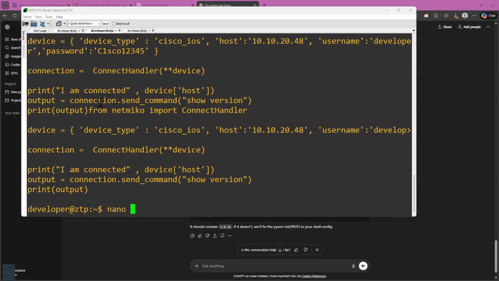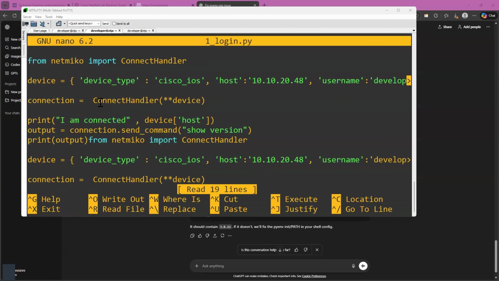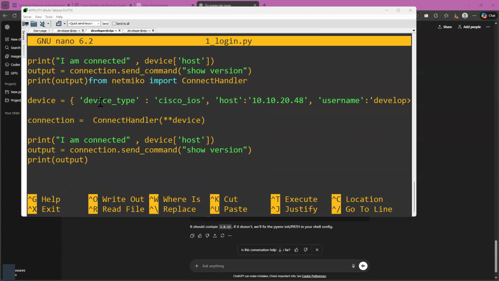So I'll do one thing. nano one. Enter. Let me quickly edit. I can come down. Control K. If you type Control K, then the line will get deleted. Okay. So I'll come to the bottom and type Control K. Okay, I can see my page there.